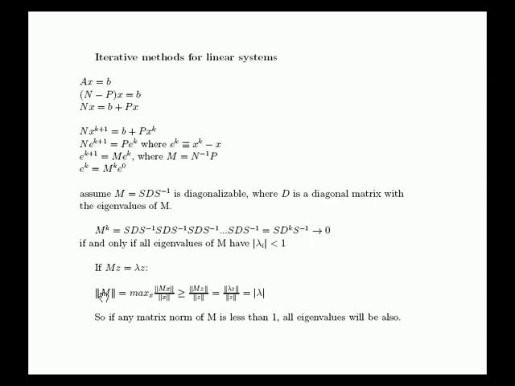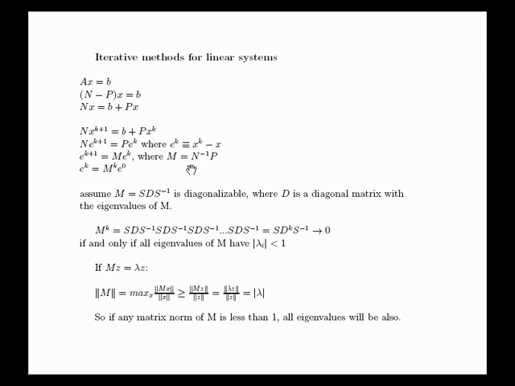And norms of matrices are easier to calculate than eigenvalues. So if you see that the norm of M is less than 1, we'll use the infinity norm, but it could be any matrix norm, then that guarantees convergence. However, if the matrix norm is greater than 1, it doesn't necessarily mean that it doesn't converge, because all eigenvalues are less than that and they might still be less than 1. So the way to be sure whether it's going to converge or not is to look at the eigenvalues of M. Are they all less than 1? The easy way is to check the norm, and if it's less than 1, then it's guaranteed to converge, but it's not a necessary condition. Okay, now an example.